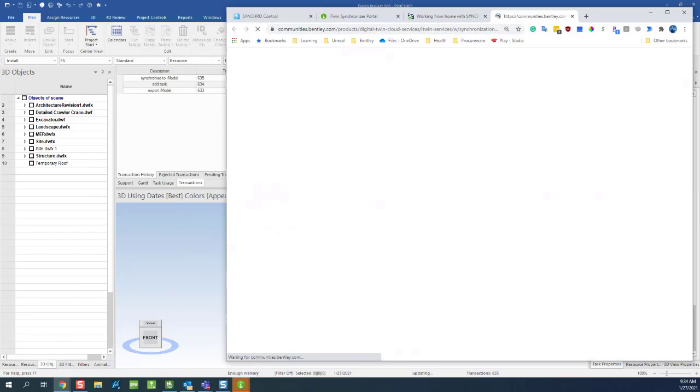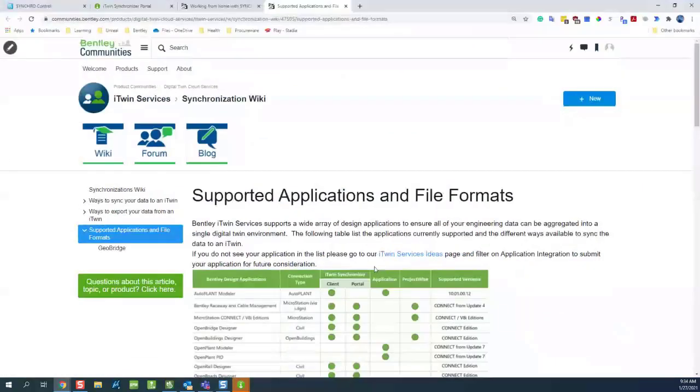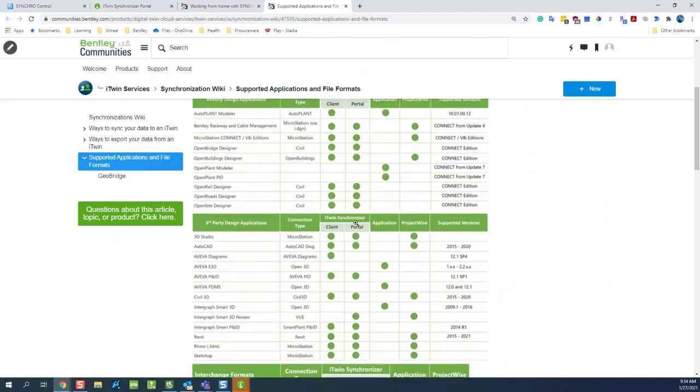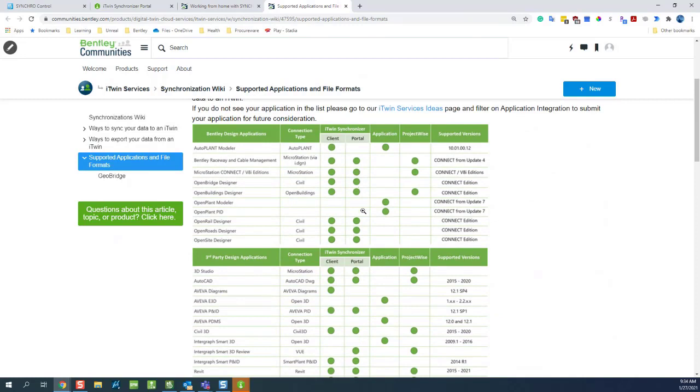Great. So it's the Bentley Communities page. Perfect, yep. This gives you a list of all the applications that we have an iModel connector for. You can see some of them have an inbuilt connector within the application itself. Some of them can use the portal, SYNCHRO Control, that's a portal, and I showed the iTwin Synchronizer, that's a desktop tool as well.